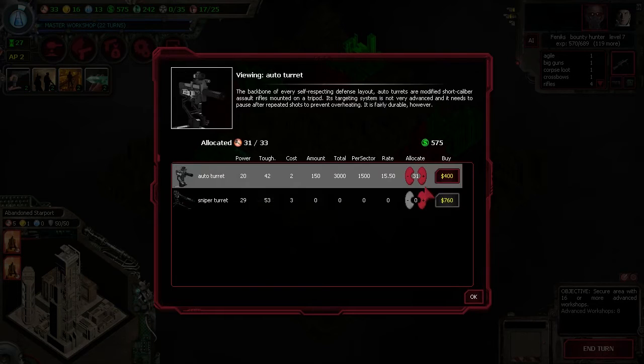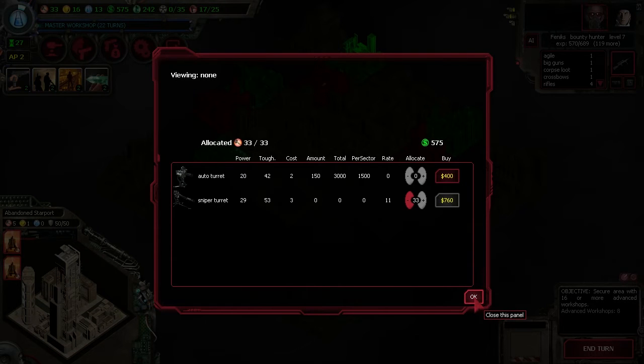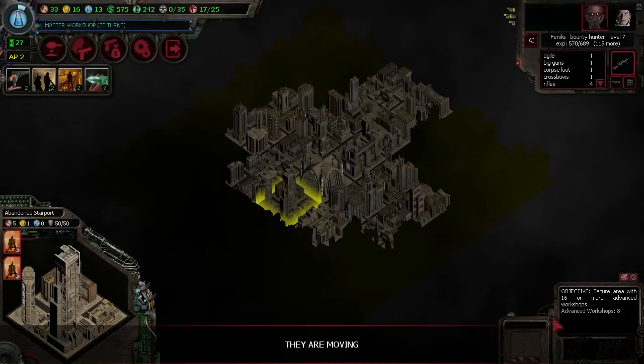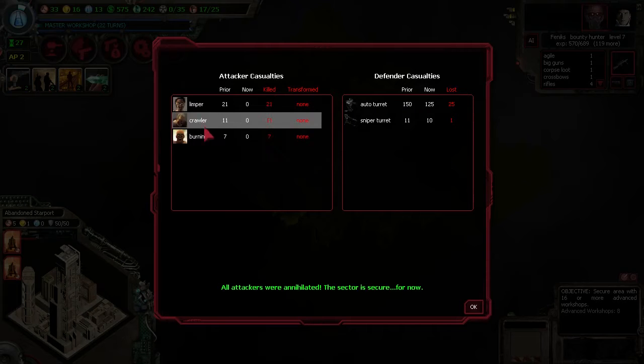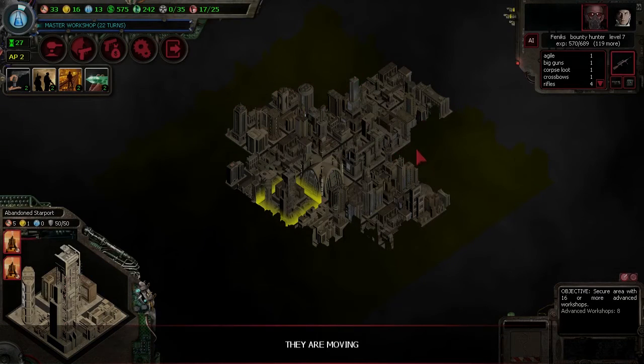Okay, that's fine. Going to decrease all them turrets from here, we have 150 normal turrets. I'm going to go for a sniper turret. They will do more damage, and they have a chance of doing double damage on the enemies as well. So we're going for them. Okay. Now, animal attack, they did. Killed them nicely. We lost 25 turrets there, but that's okay. Was the losses I was prepared to take.